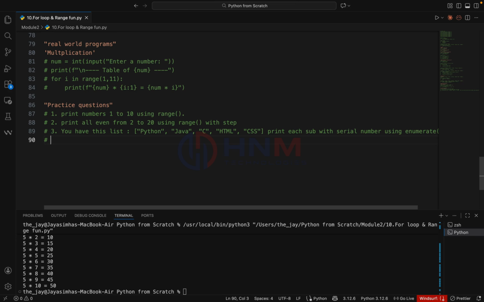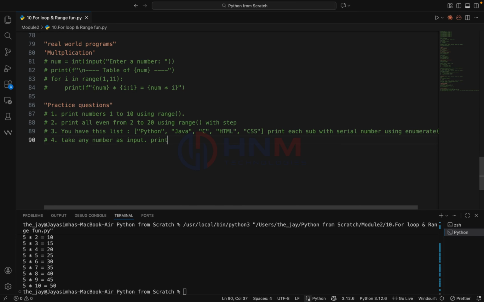Fourth one, take any number as input and using a for loop, print the multiplication table.